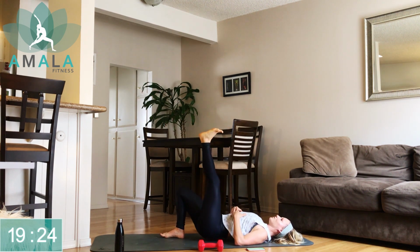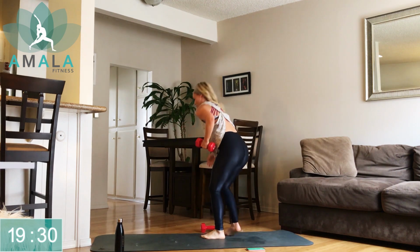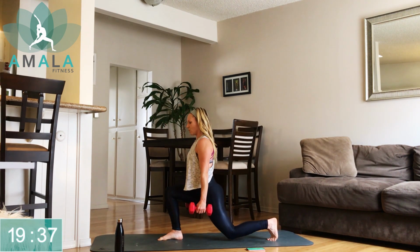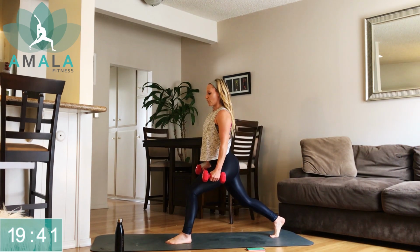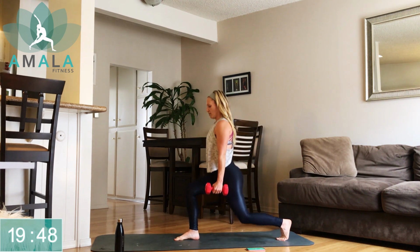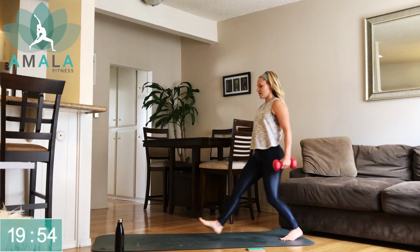In 3, 2, 1. Roll over onto your side. Grab your weights if you'd like. We're alternating here. Start at the back of your mat. Stepping forward with the right, pulse down. 1, 2. Step that right leg back. Forward with the left, pulse. 1, 2. Find your pace. We're just alternating here for the next 50 seconds.